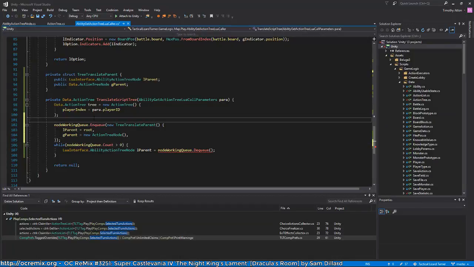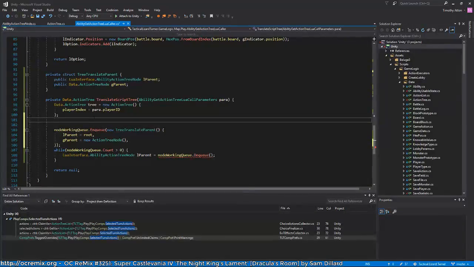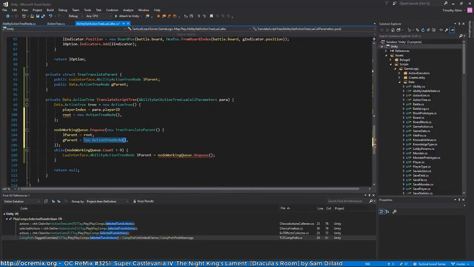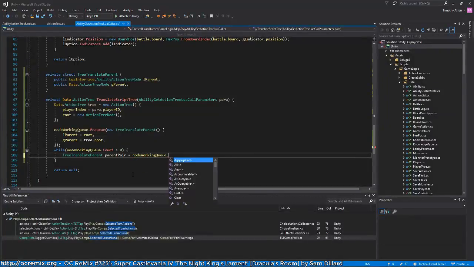Oh, except I actually do need to create it out here. So tree root. I guess I could go like this. Root equals new. And then I could just pass the tree root in here. What's it complaining about? Oh, I forgot to put a comma. Alright, so now we have pair. So let's just call this parent pair equals node working queue.